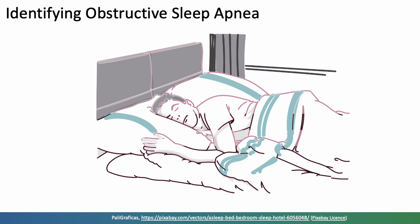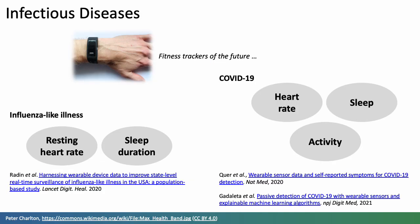Other potential applications involve identifying obstructive sleep apnea — that's when breathing ceases during sleep for a short time. A great advance has been the inclusion of oxygen saturation monitoring in wearables, which would be very helpful for detecting the desaturations that occur when breathing stops during sleep, helping to identify this disease which, similarly to atrial fibrillation, is underdiagnosed. Thirdly, perhaps an application for the future: detecting infectious diseases and monitoring their spread, shown to be potentially possible with influenza-like illnesses looking at heart rate and sleep, and also in COVID-19.